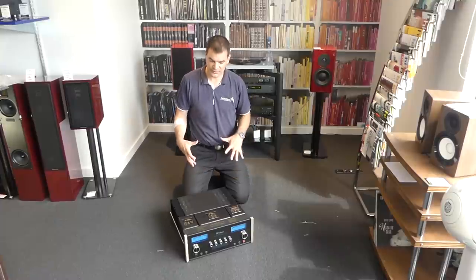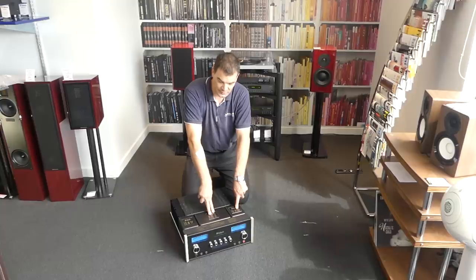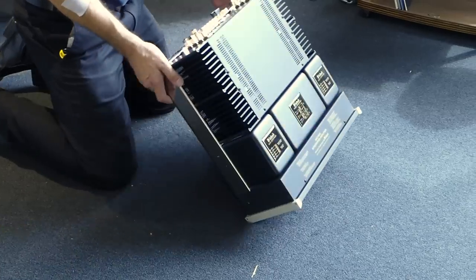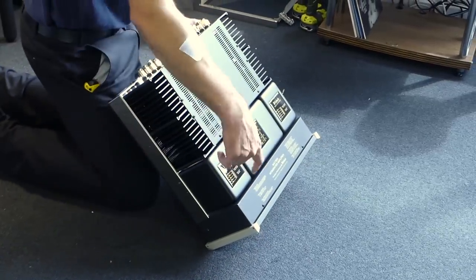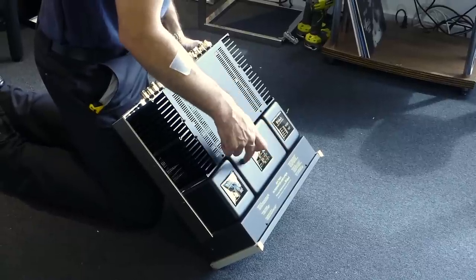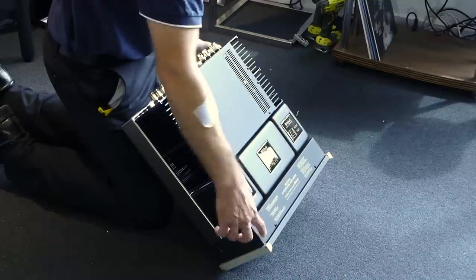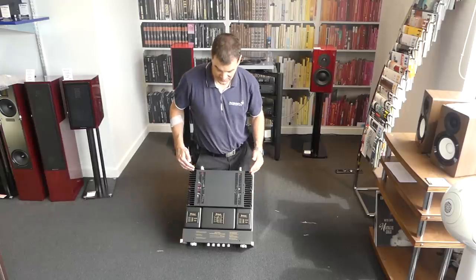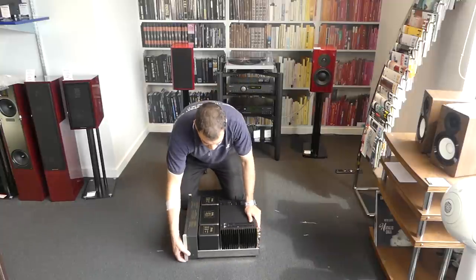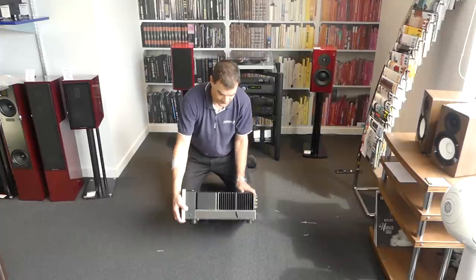At a couple of hundred watts a channel, with the autoformer and input voltage transformers on board, this thing is very, very heavy. Tilting it forward, you'll see it's quite deep. This autoformer, output transformers, power transformer, front display and pre-amplification stage at the front, and then the amplification at the back. Looking around at its side, again you'll see its depth and the elaborate heat sinks that the unit has.